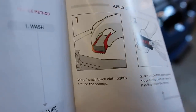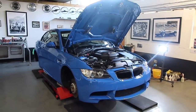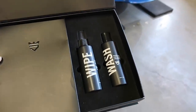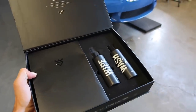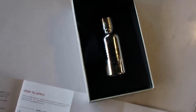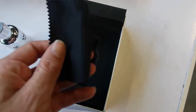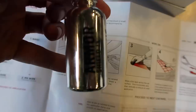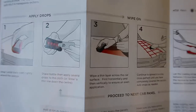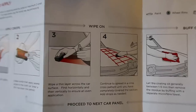We're going to move straight onto the application process. This is where I delve into the box and get all the exciting goodies out to apply the ceramic. Should you need assistance with the prepping, you actually get a kit from Avalon King with your ceramic kit — the wipe and wash kit is included too, so do not fret if you don't have those materials. So this is where the fun begins: you get your little ceramic bottle, and in your box you also get a little cloth and a small sponge bar. As per the diagram, you wrap your black cloth tightly around the sponge, put some drops of your ceramic coating on the cloth, and then start rubbing a thin layer across the car horizontally and then vertically to ensure an even application.